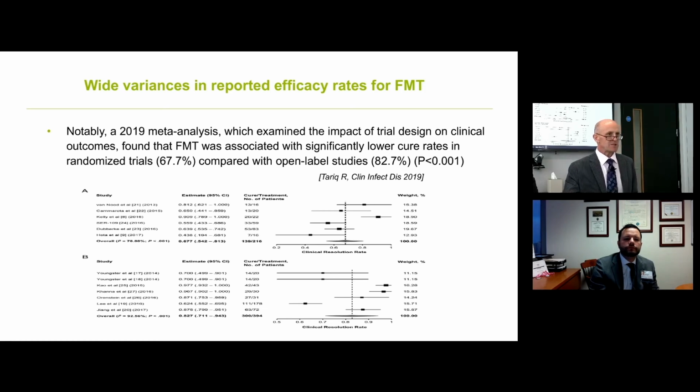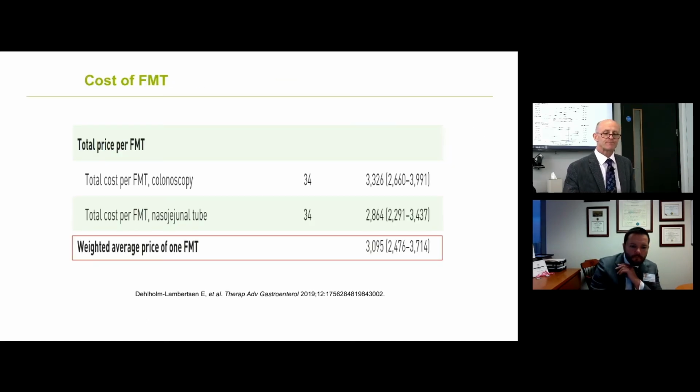You read a lot about FMT. The enthusiasts will tell you that the efficacy rate is 90%. It's not. The efficacy rate is actually less than 70%. And you see the data shown on the top slide from well-controlled studies show about 68% efficacy rate in terms of preventing recurrence in a recurrence population, versus poor studies, poorly controlled studies, where you get a better result because the dice is loaded towards the FMT, for example.